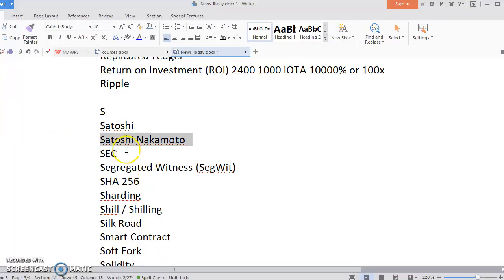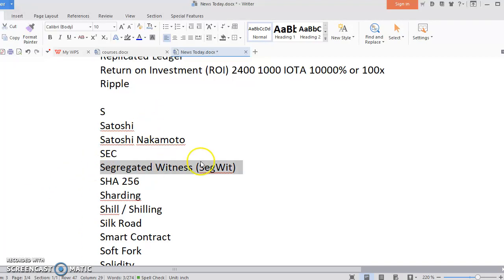Then you have Satoshi Nakamoto. Satoshi Nakamoto is like an entity or entities. I don't know. We don't really know who they are or who that person is that actually created Bitcoin. Then you have SEC. SEC is the Securities and Exchange Commission, which has to do with regulating things like securities, assets, and the rest of them. It's a regulatory body that controls whether certain things are legal, approves them and other stuff.